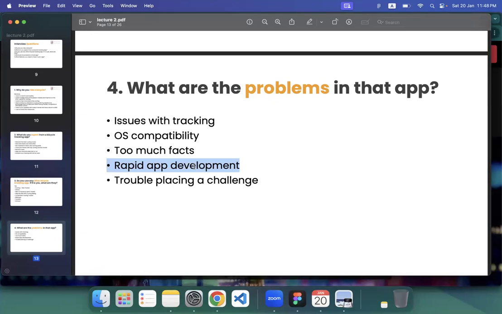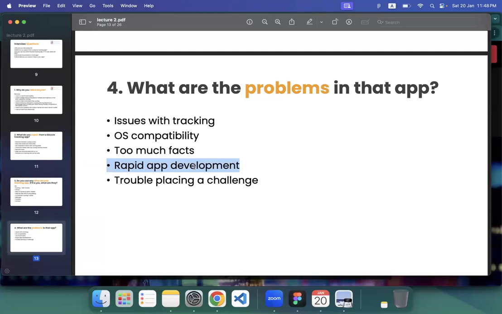So in rapid application development, what we do is we create this minimum viable product and launch it to market and see what feedback we are getting from users. So based on those feedbacks, we are doing improvements, we are adding new features and moving forward.